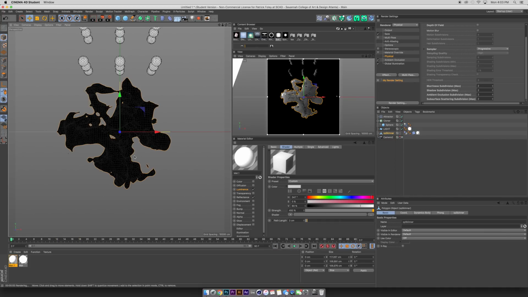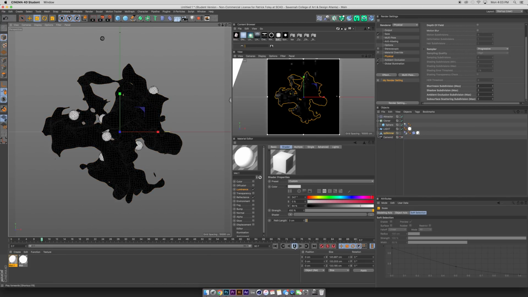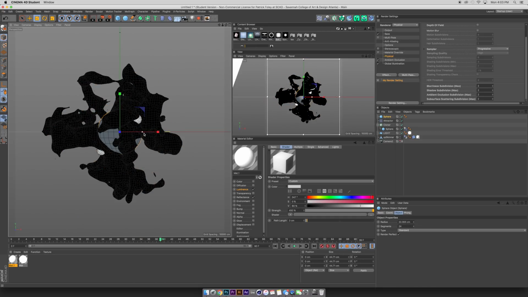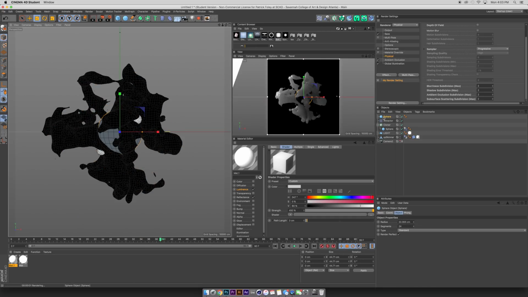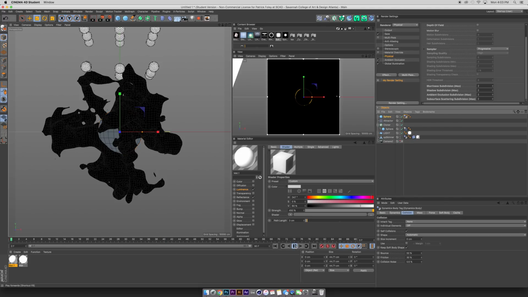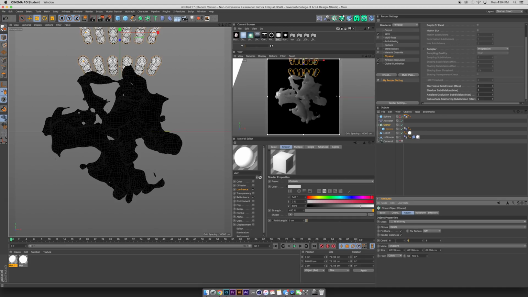So I think what will help is if you just increase the size of this thing. And that does help a little bit. What we can do is create just a little kind of force field around this thing that won't be shown, but we'll give this a little simulation collider tag. So yeah, that works like that. And then if you just make it invisible, you don't have to worry about these things. Now that we have this basic thing set up, let's go to the count. Let's go 6 by 6 by 6.